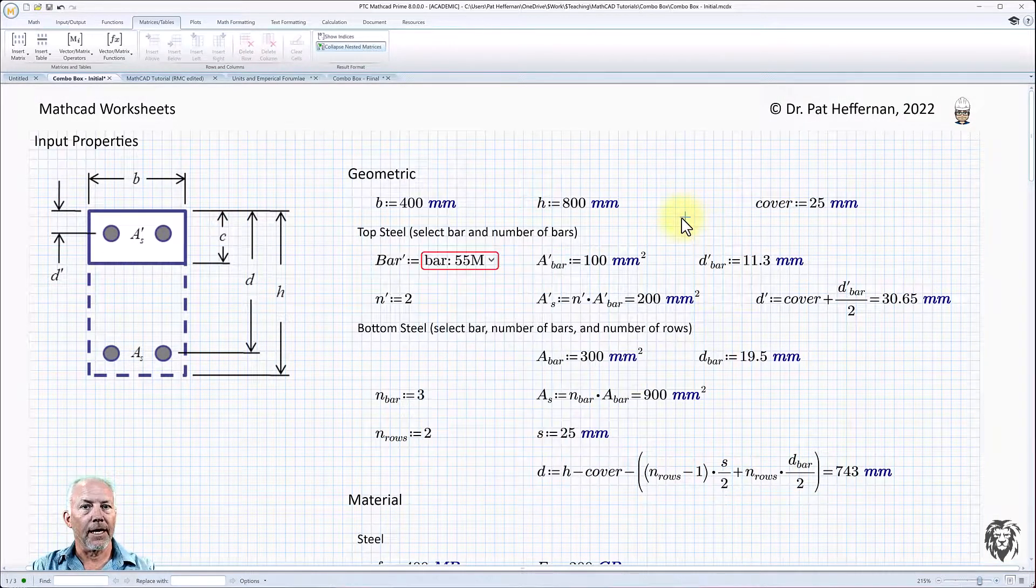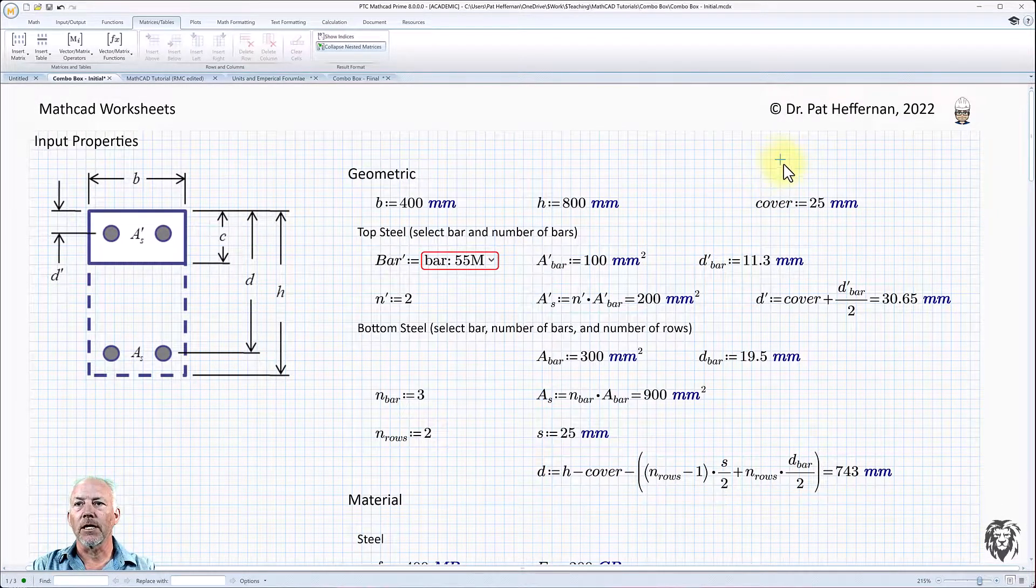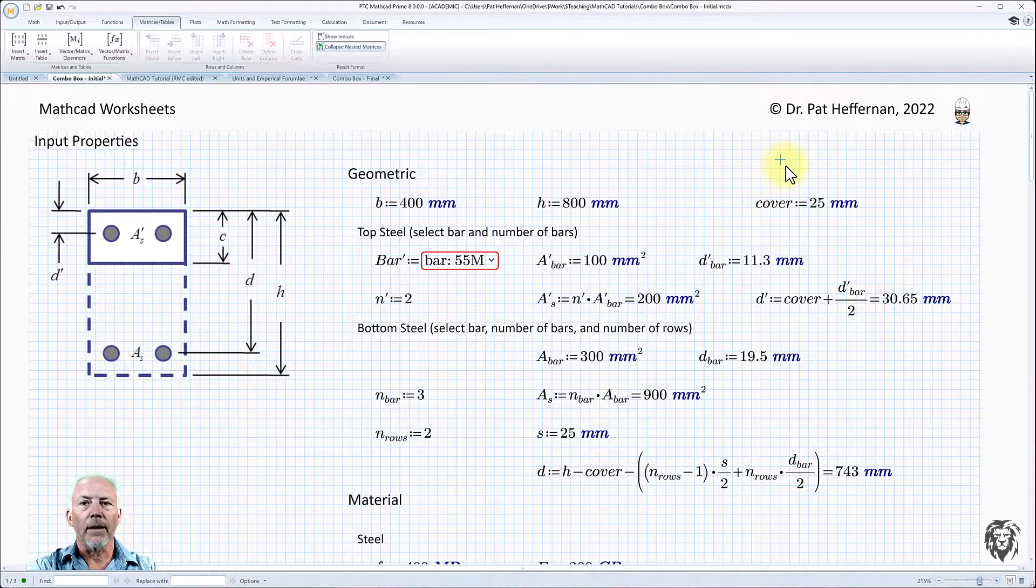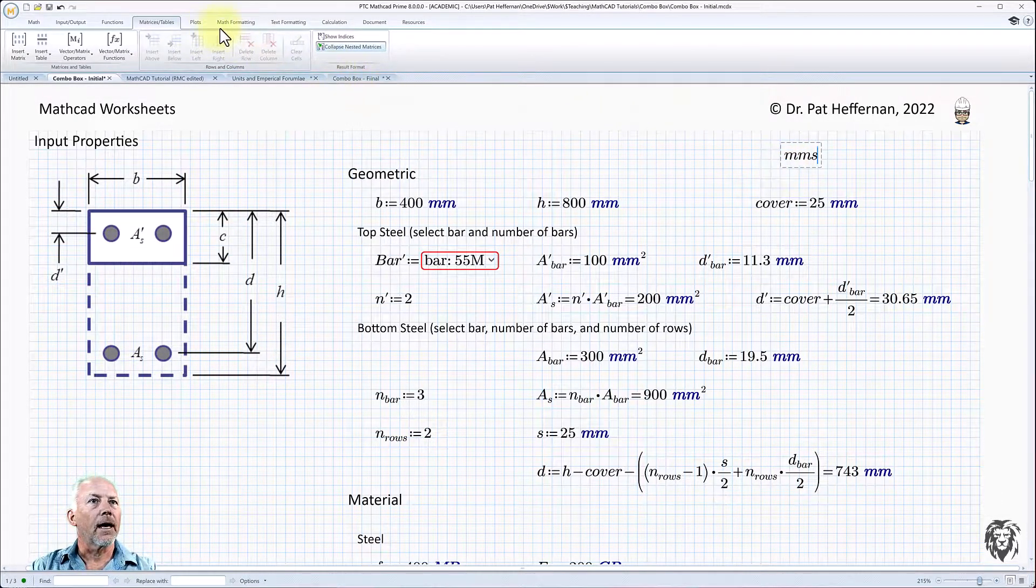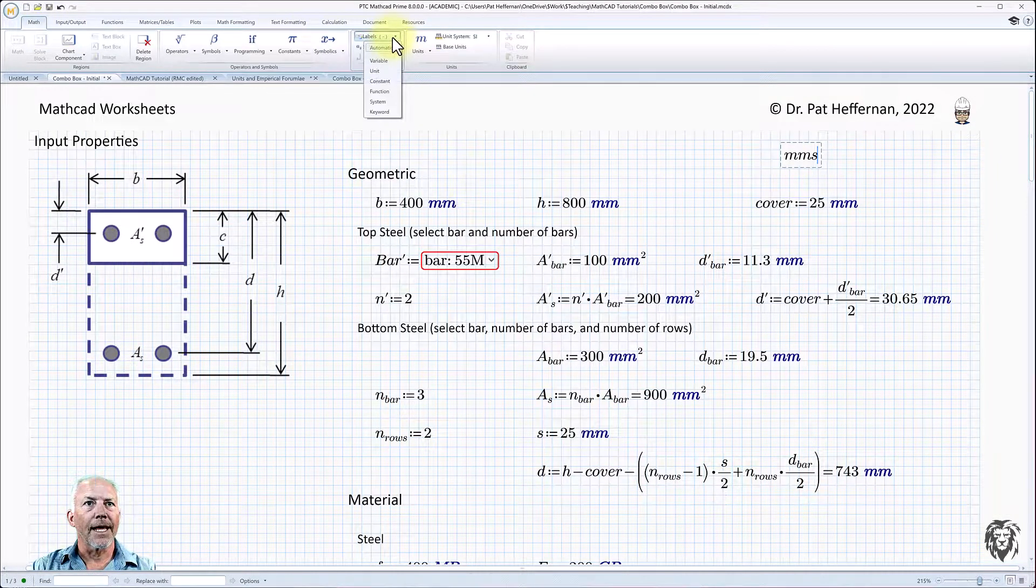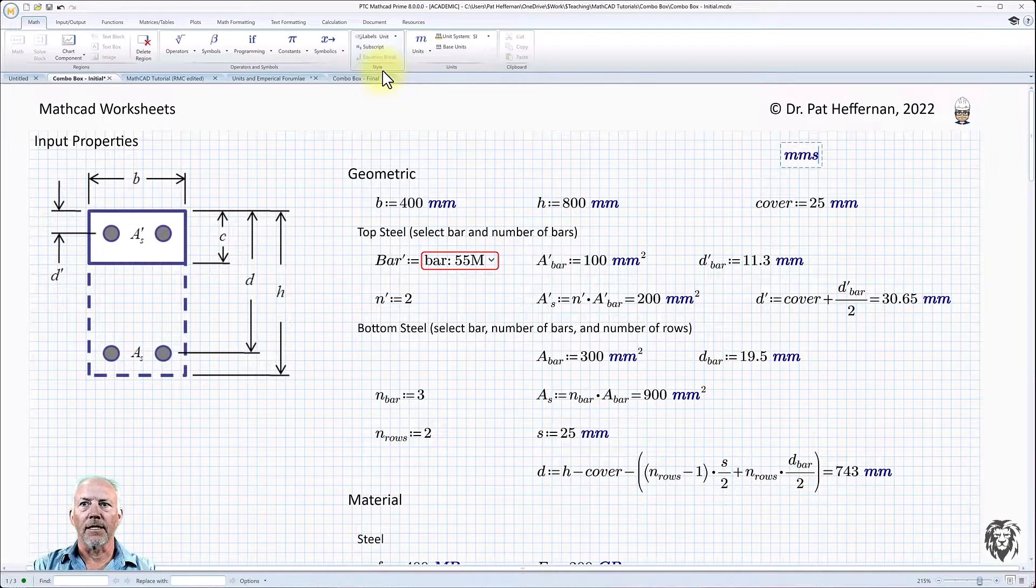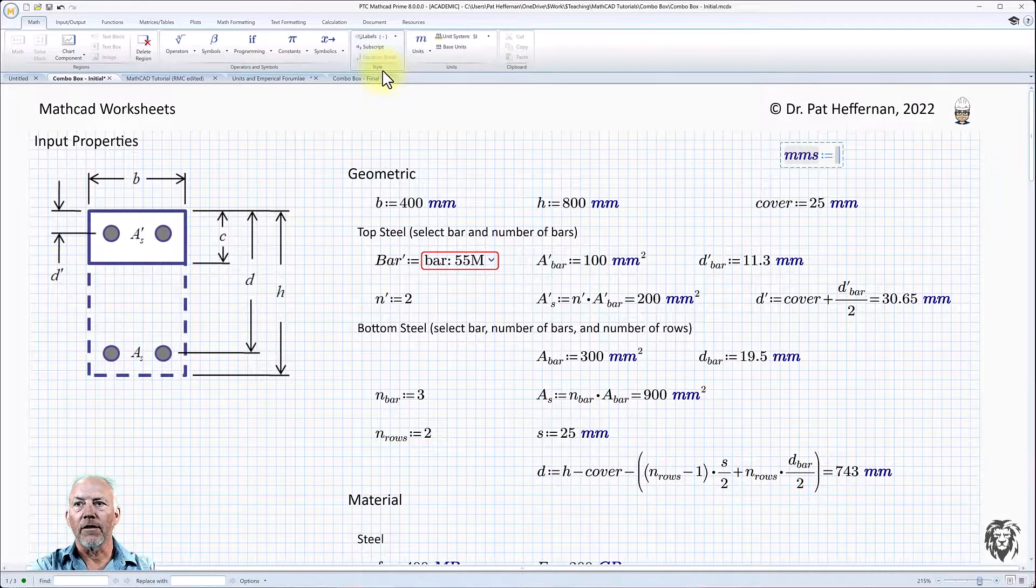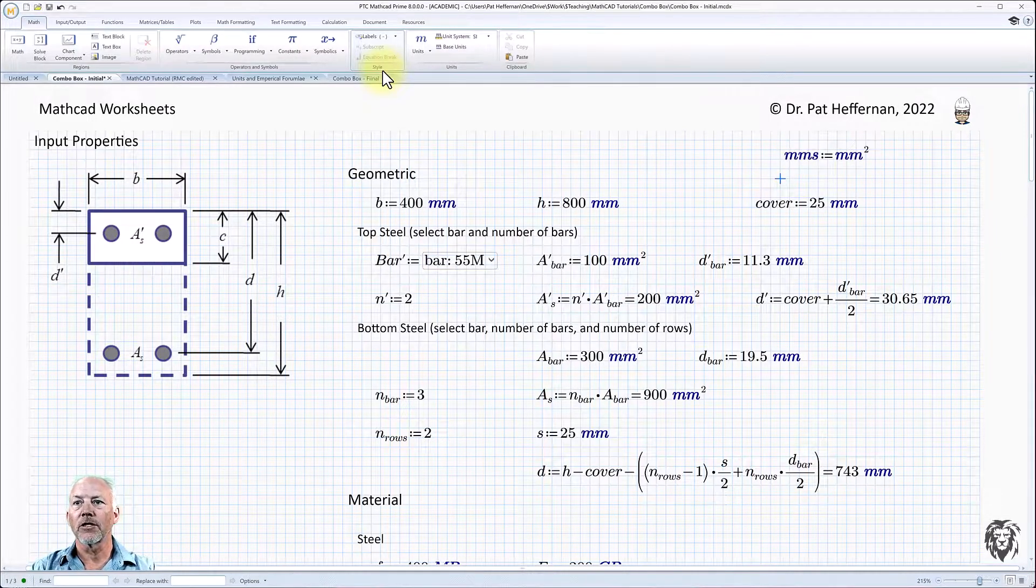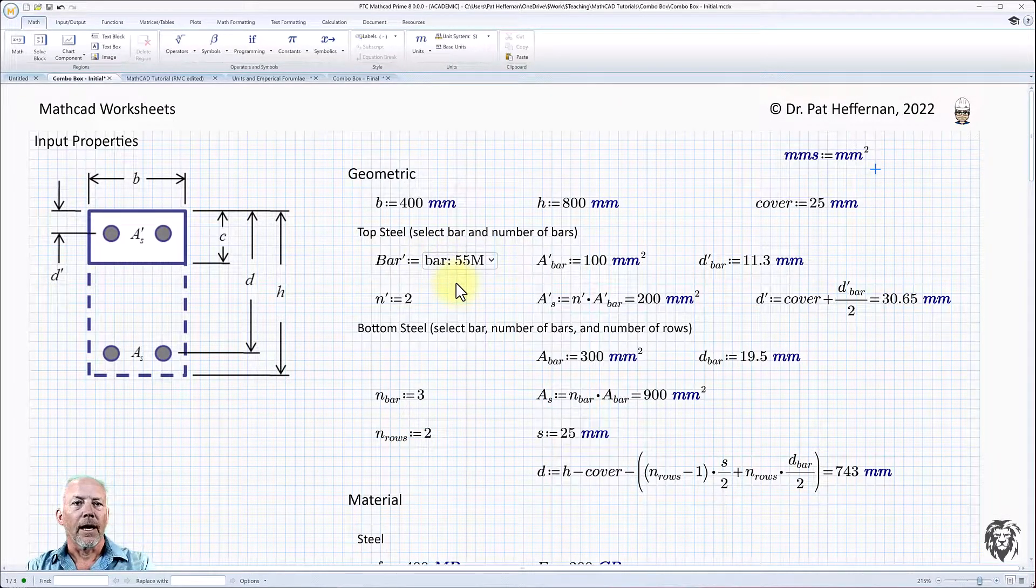Let's click out of this and you see it's not completely happy right now. And so I'm just going to go up here to the top and go MMS. And if I go up to the math tab, I can choose the label because I want this to be a unit. And you see it changes the color to the color that we recognize as units. And I'm going to define it as the equivalent of millimeters squared. And so now you see that that red bar saying it didn't understand the units is gone. And it's giving us good information.